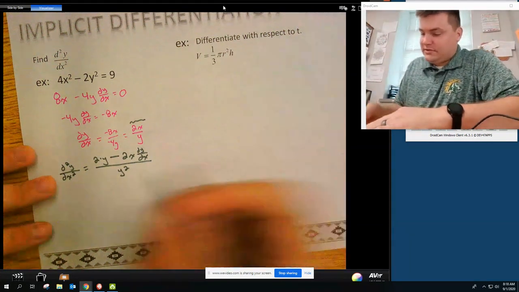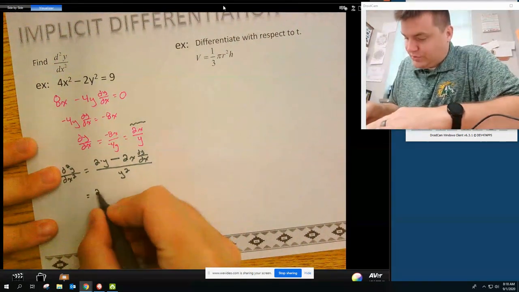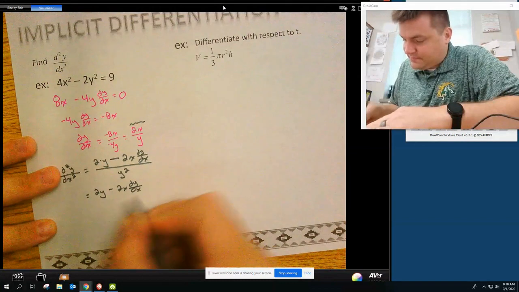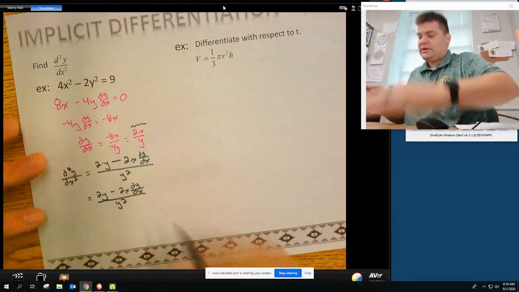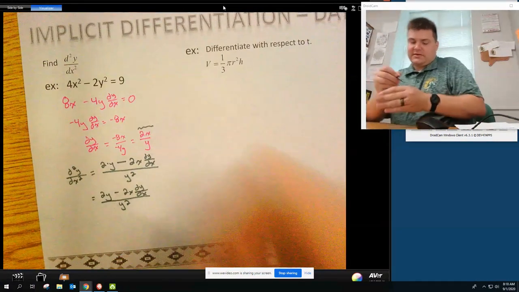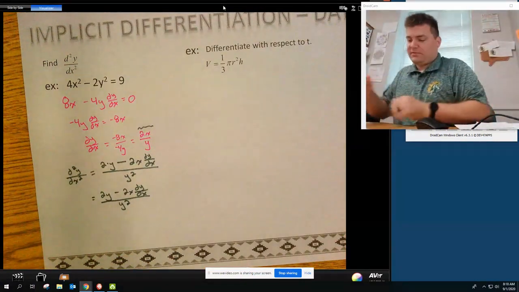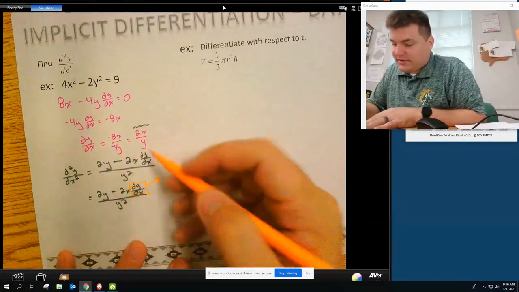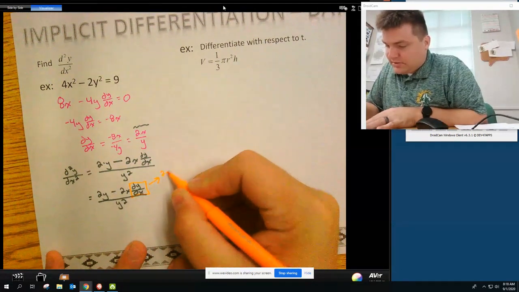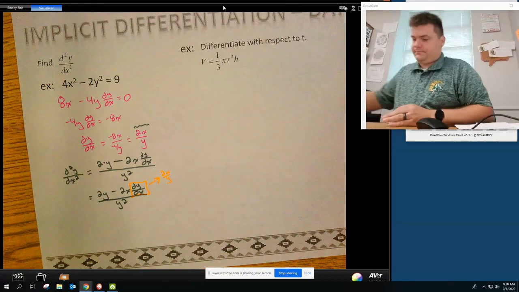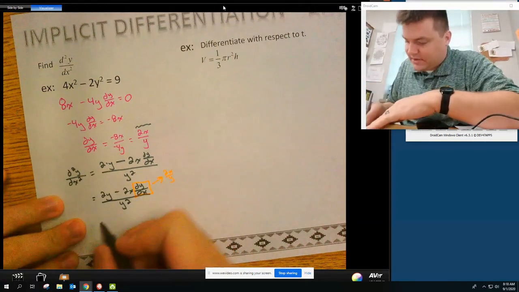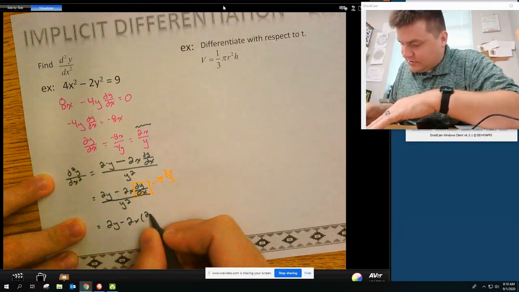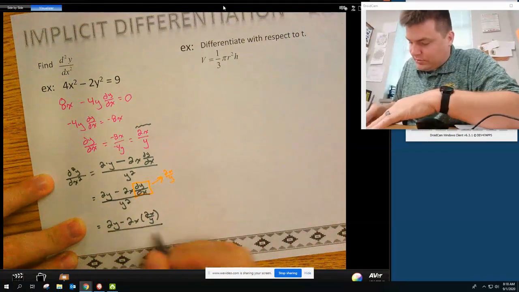Okay? So this is going to give me 2y, just cleaning up the notation here. Didn't really do much in this step. All over y squared. Now, we don't want to have this derivative in our answer right here, because it is represented already. dy over dx is the same thing as, and I have it right here, 2x over y. So when I do that, I'm going to get equals 2y minus 2x times 2x over y, all over y squared.